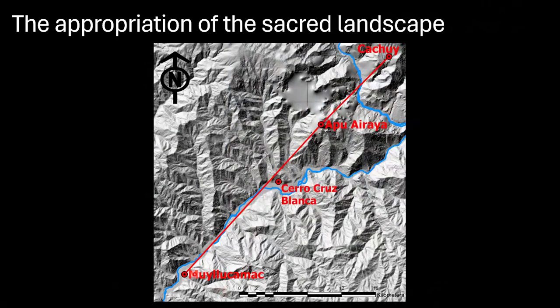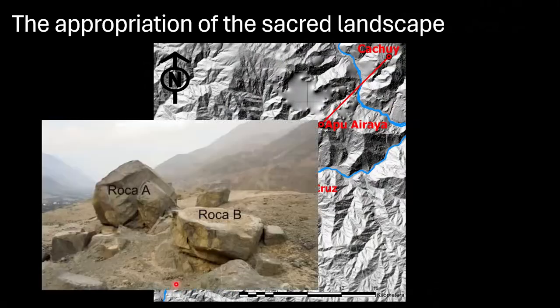In addition, another important site that has an intervisibility relationship with Apu Airaya is Muyucamac, which is located over here. Muyucamac is located on the hilltop next to the mother town of Lunahuaná. It's formed by this main rock and a secondary rock that serve as a ceremonial table. It is important to notice that this hill is surrounded by four local leader compounds that probably were part of the same archaeological complex.